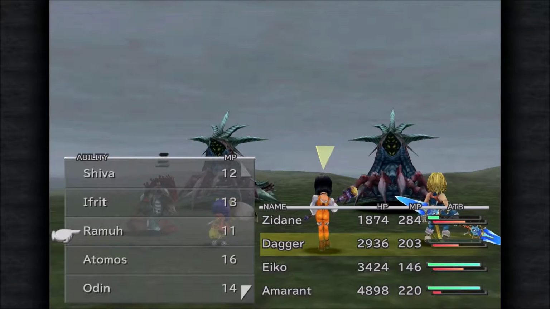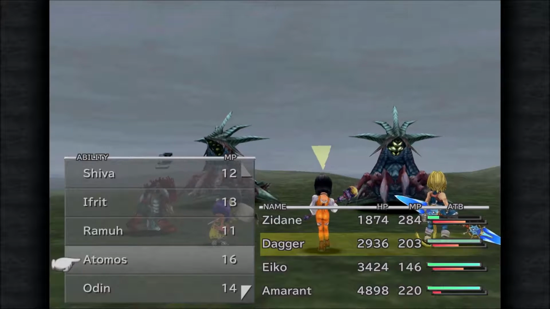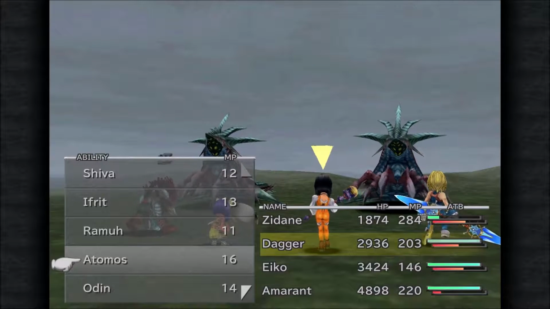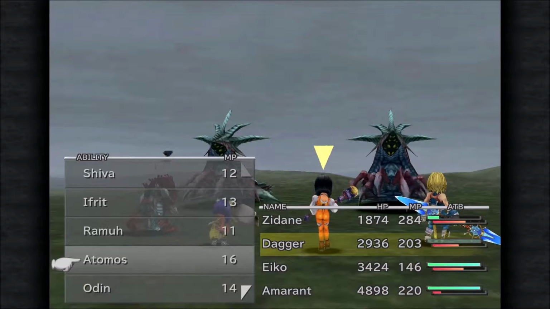Next up, we are going to go for Atomos, who is a bit of an odd summon and does percentage-based gravity damage against all opponents, which late game means he does an awful lot of damage to non-boss opponents, but against boss opponents basically does nothing.